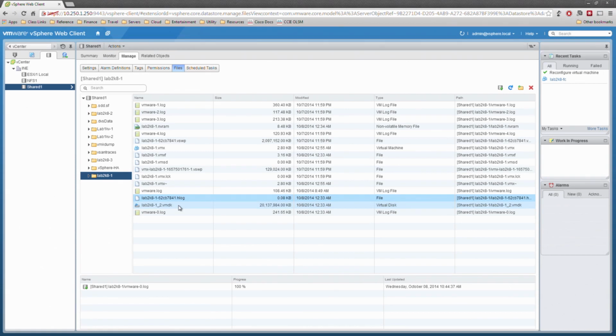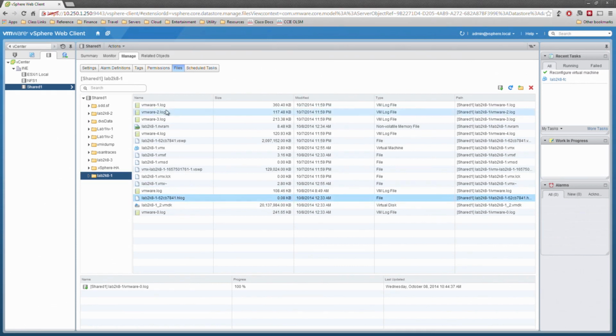VMware, like I said, they really sort of don't want you in here. The log files, yeah, okay, fine. The VMFX, leave it alone. If you see a file like .HLog, please Google it. Find out what it is before you decide, oh, I don't actually need that. Now here I'm in a lab environment, so I could just delete it and see if anything breaks. I'm not gonna. We had enough fun with breaking things yesterday.